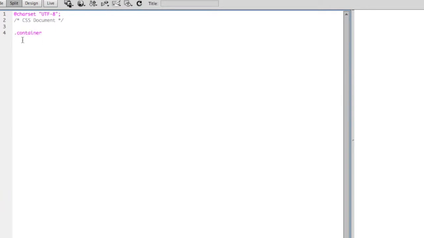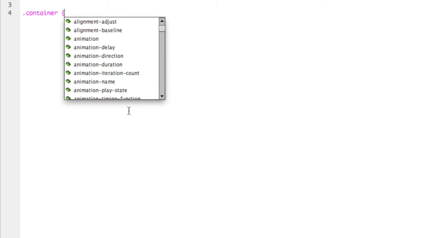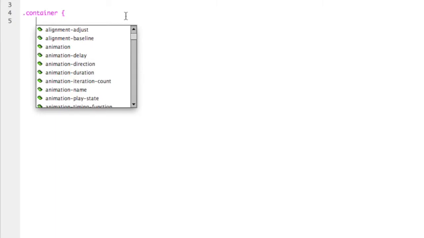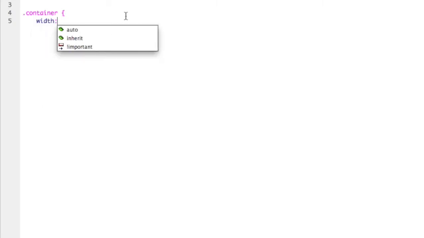With the dot there, your CSS recognizes that you've called something container in your source code, finds that, and you can now specify what you want to do with it. So we open it up with a curly bracket, and we're going to say width, because we're going to specify how big this is going to be, and we want it to be 500 pixels wide.